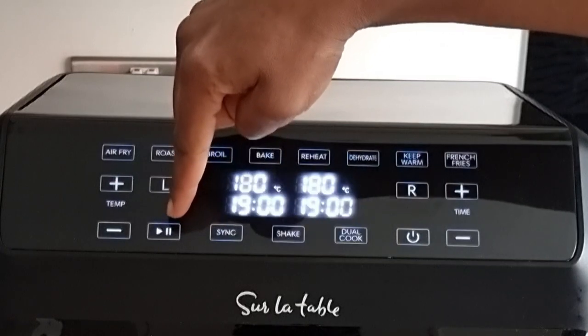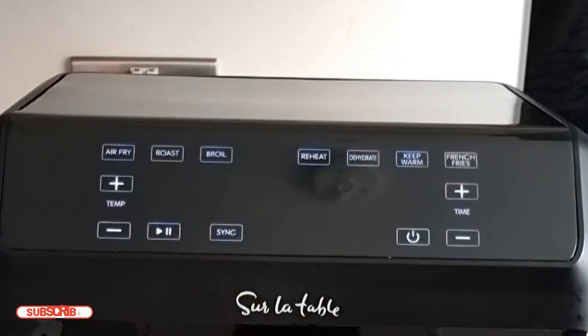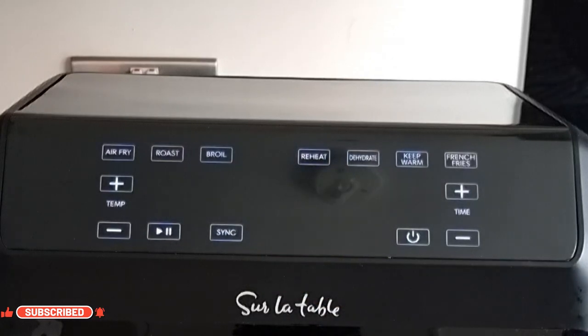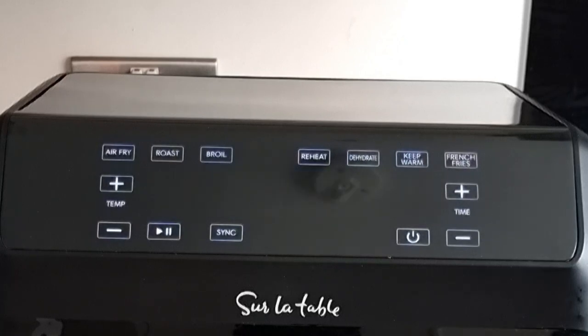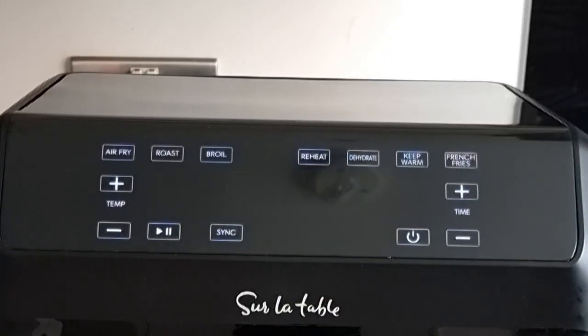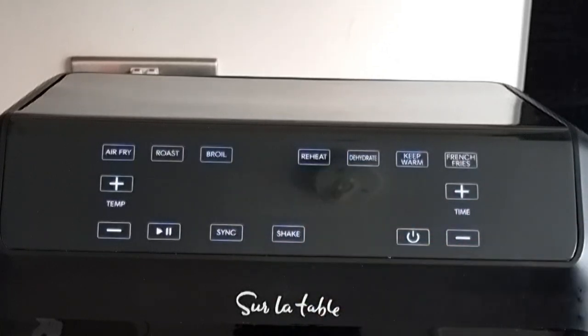This one is the start or stop button. This is the sync button if you want to use both air fryers at the same time. There's a shake button. It comes on kind of like to remind you to shake or to turn whatever it is you're cooking in the air fryer. So it comes on at about 3/4 of the time of the cooking, and it just blinks like that to remind you to shake or to turn over whatever it is you're cooking. And then you can decide to turn it off or not. So if you don't want it to come on at all, you can turn it off. And then of course dual cook, if you don't need that, you can turn that off as well.